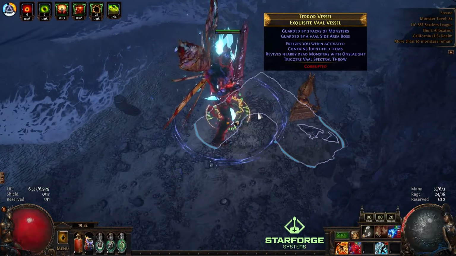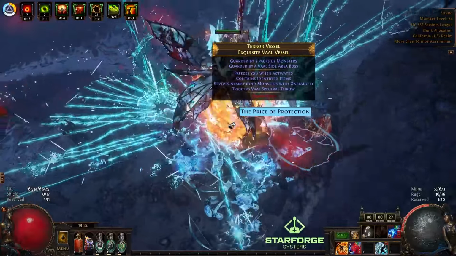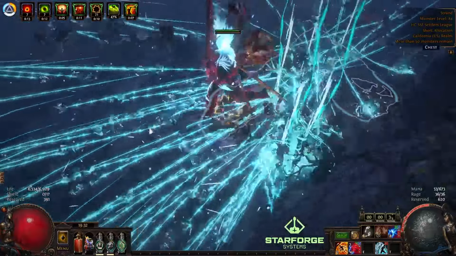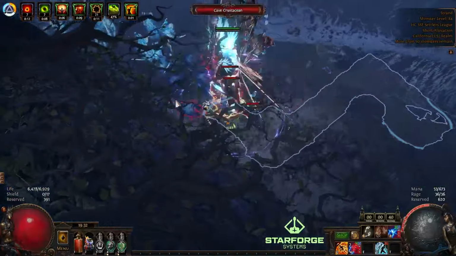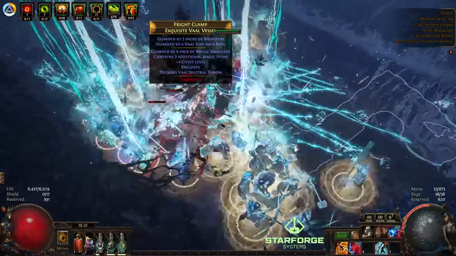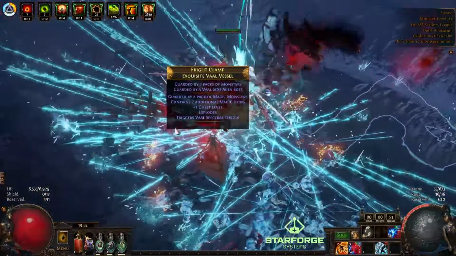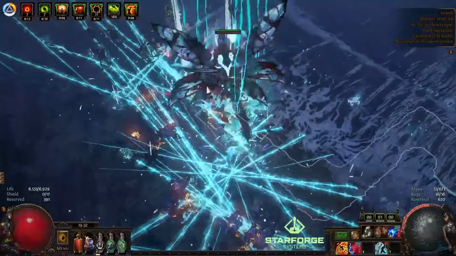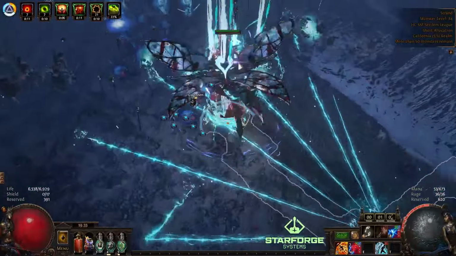Alright, so triggers Vow Spectral Throw. Explodes, triggers Vaal Spectral Throw. Look how pitiful the Leap Slam looks. Fair work for this map? Nothing good. Just a flask. A random flask.